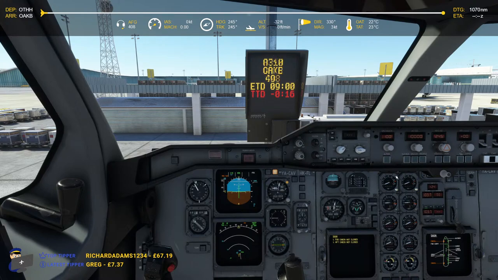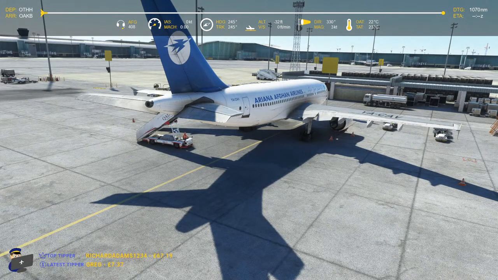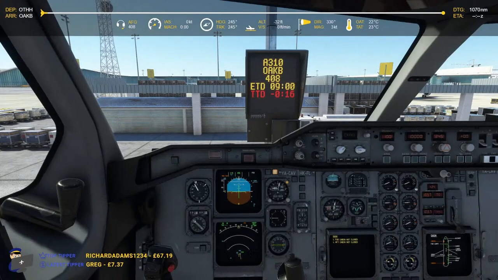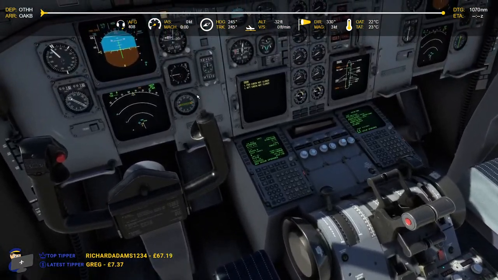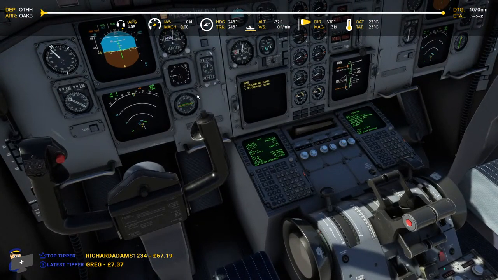Now, I was feeling very, very prepared and very organized until I looked outside my plane 5 minutes before the stream started and saw that it still had my tail number from earlier in addition to the correct tail number. So I had to restart, which means I'm slightly less set up than I was planning on being. However, I have loaded the plane with fuel and payload. I have imported our route. So I'm going to go through my flows.